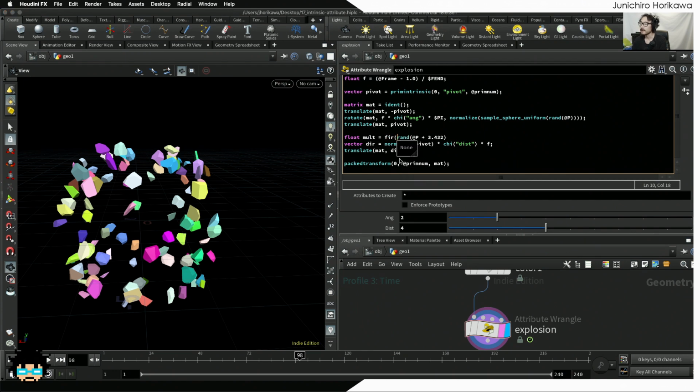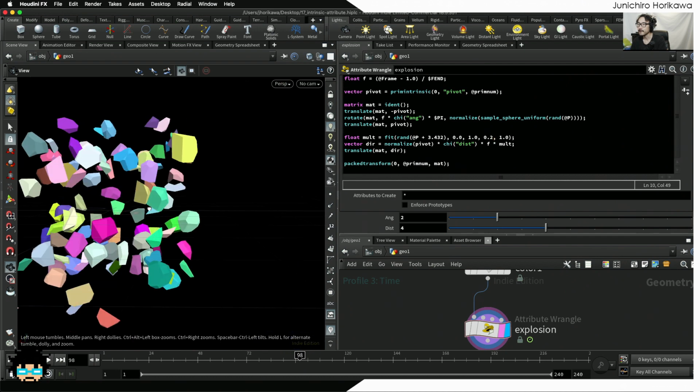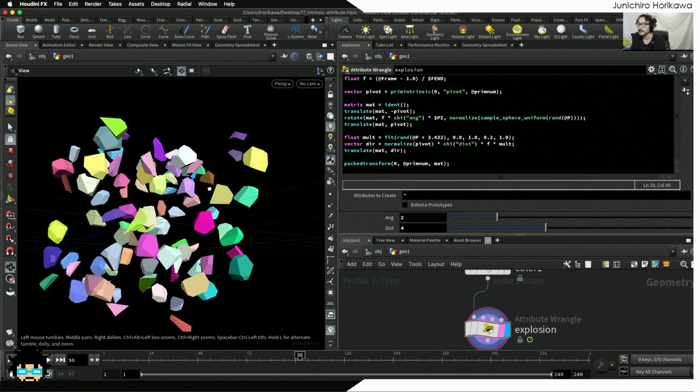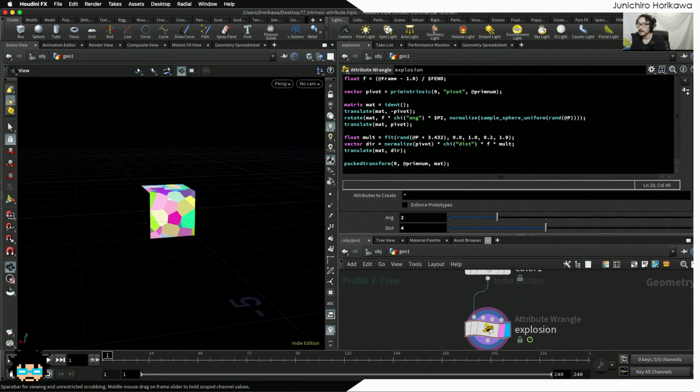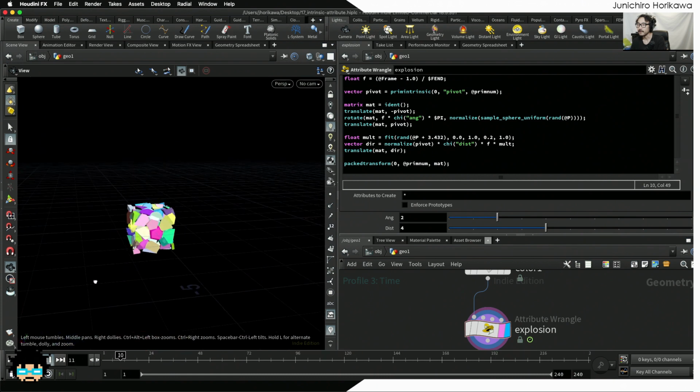So I'm going to use the fit function to remap this from 0 to 1 to, let's say, 0.5 to 1.0. And then I'm going to multiply it to this direction, which will maybe be from 0.2 to 1.0, which will differentiate the total distance, how far each cell should go outward, which makes the animation a bit more natural, I guess.